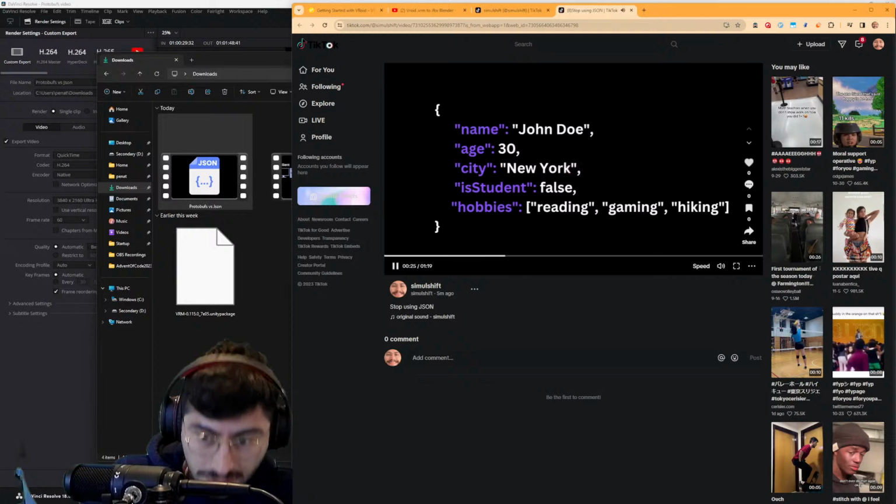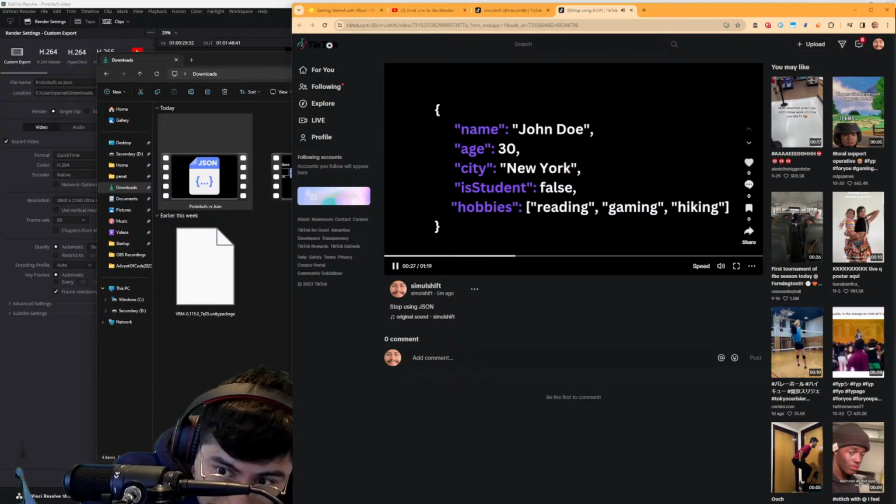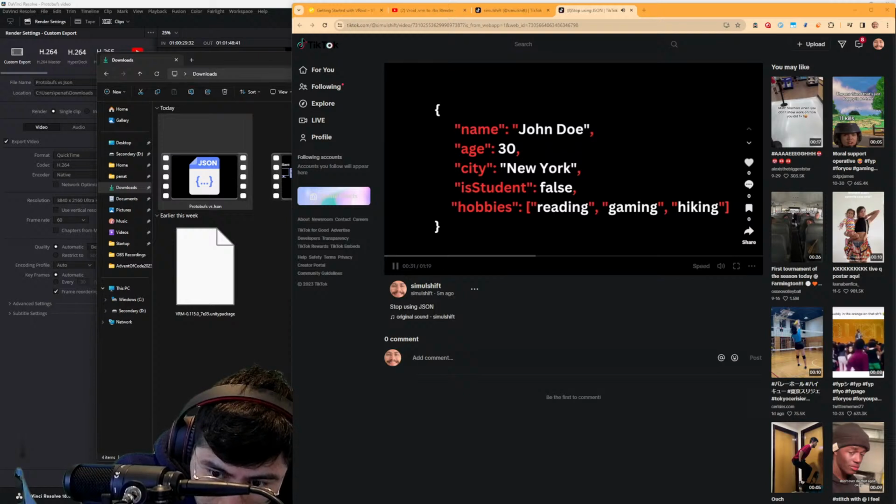Name, age, city, is student, and hobbies, as well as the quotation marks and the semicolons in the brackets. This is extra data that can be avoided if you are using protobufs. What this means is protobufs do not need to send the red text here, and instead they only need to send the white text across the network, saving you a lot of cost in terms of bandwidth.